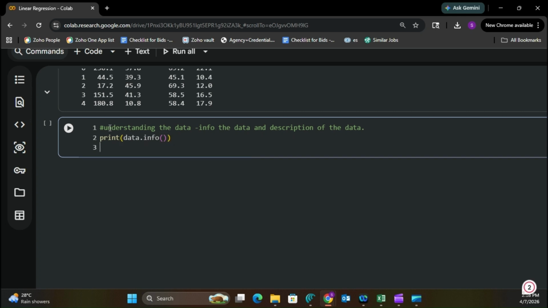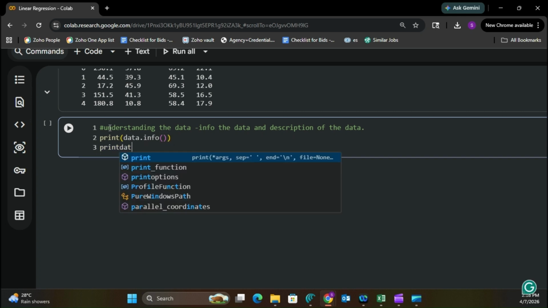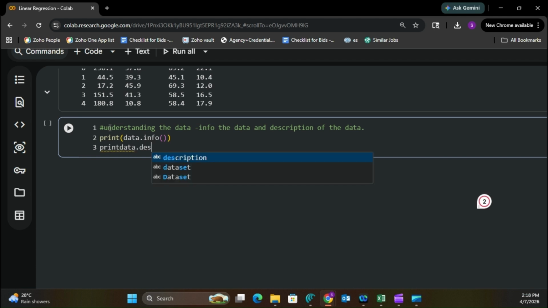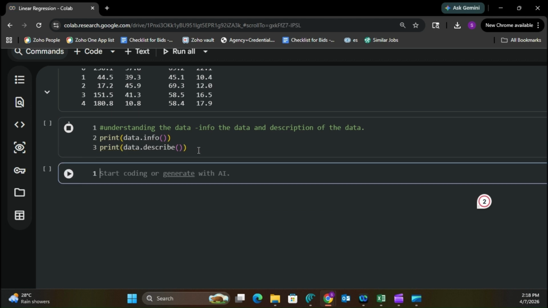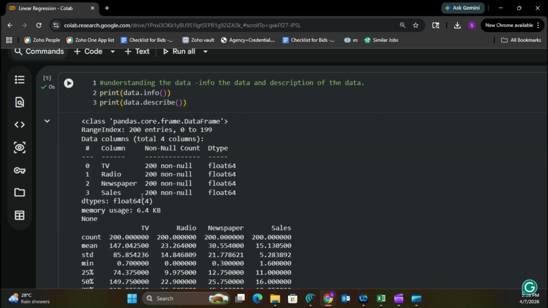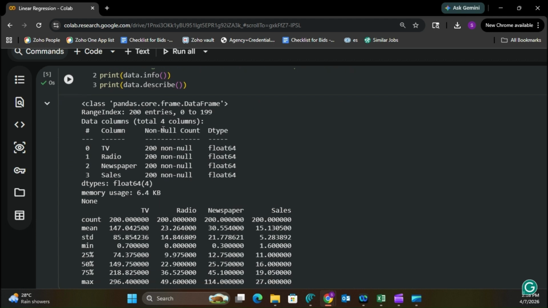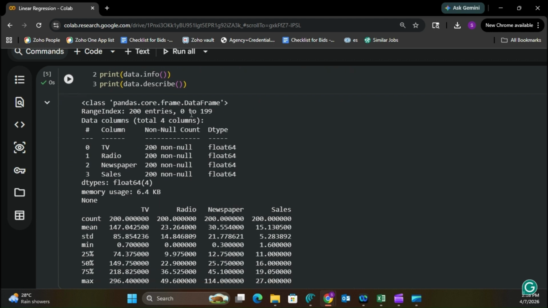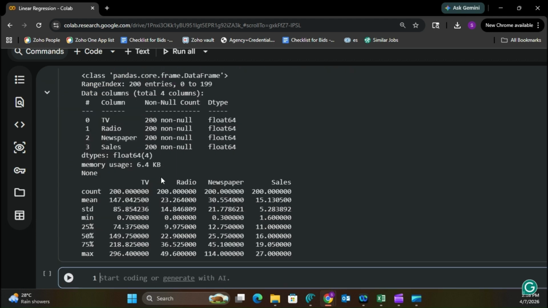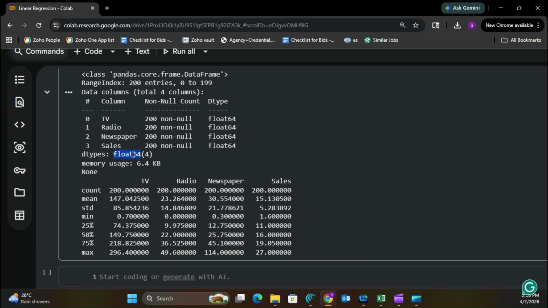Next one will be print data dot describe, closing the bracket. Then run it. There are a total of 4 columns, 200 entries, 0 to 199. This is the information. Data type is float. Memory is 6.4 KB.